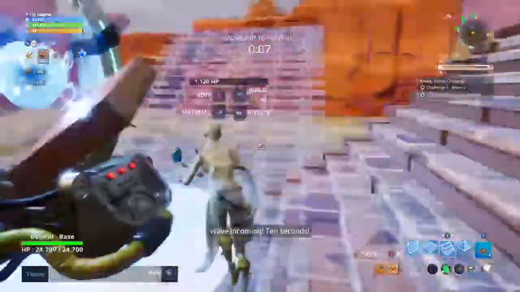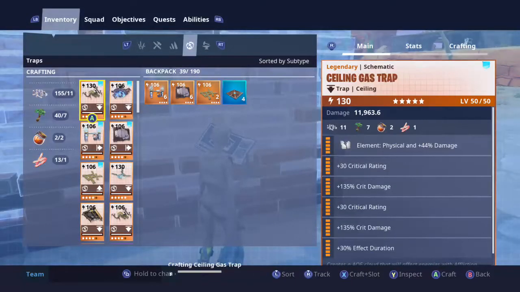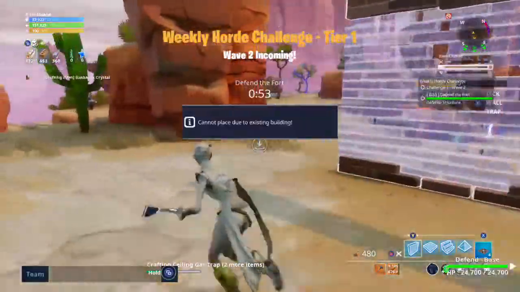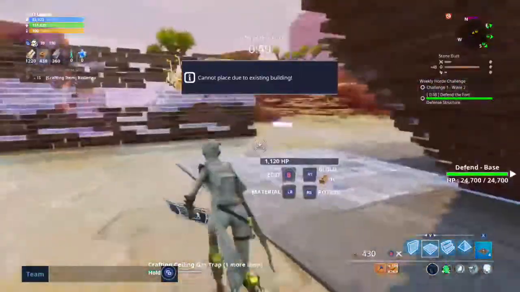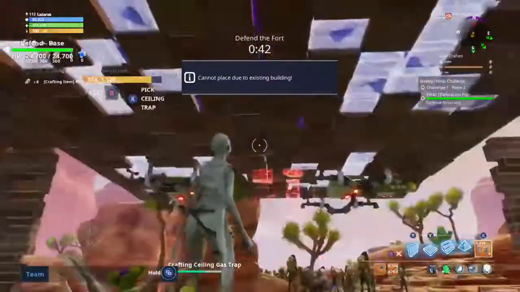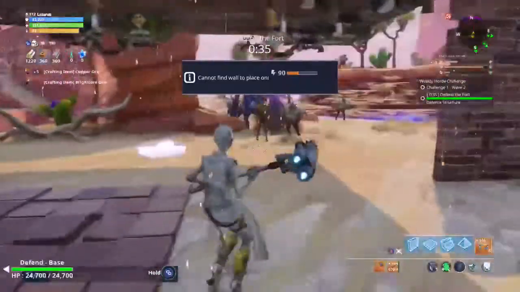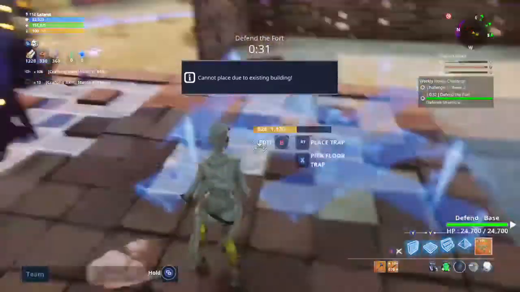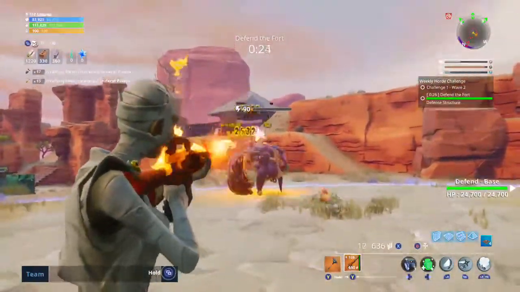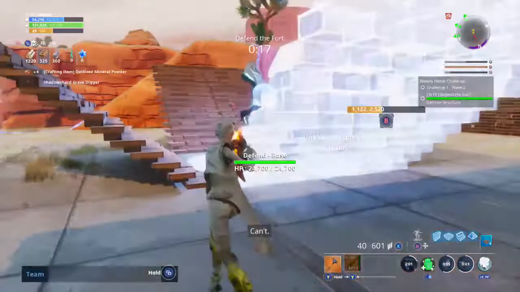Wave incoming. 10 seconds. Wave start. Let it. Interesting. Yeah, I mean that's thanks to me being level 112. Makes it nice and easy to melt things.